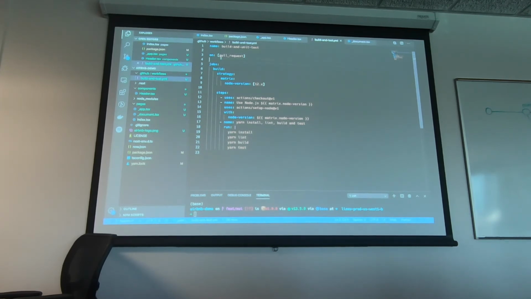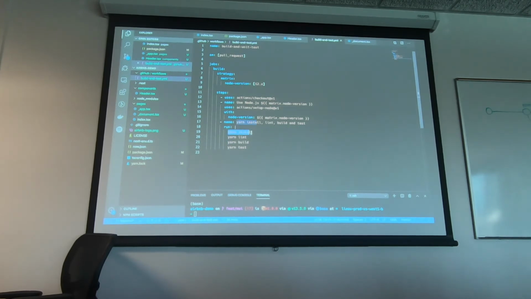So along the same lines, it only runs on pull requests. This is just a fancy way of saying run on node 12. And then it just runs these steps here. So it checks out the code from Git. Then it basically just installs node.